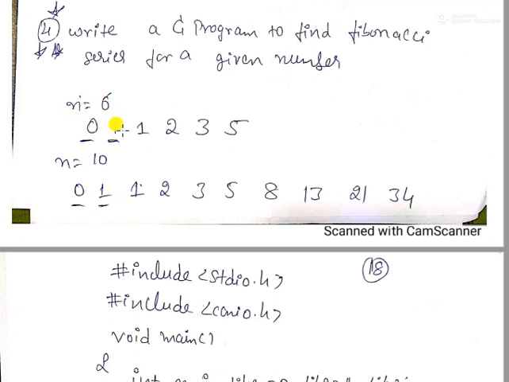If n is equal to 2, you have to print 0 1. If 2 is given, 2 numbers must be printed, 0 and 1. If 1 is given, only one number, the first number, which is 0. And if 2 is taken, 0 and 1. If 3 is given, 0 1 1. Because how does the third number come?